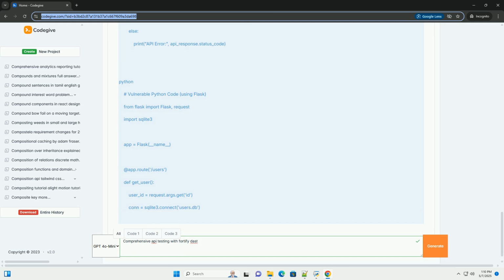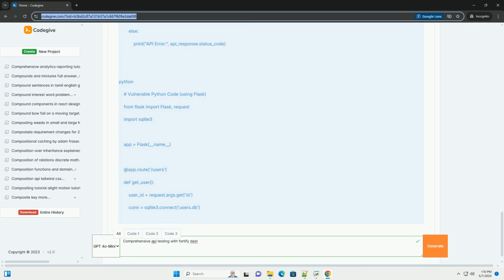This is useful if you need to make changes to the scan configuration or if you want to temporarily stop the scan for performance reasons. 4. Stop the scan: you can stop the scan manually at any time. Fortify DAST will generate a report based on the findings up to that point. 5. Debugging: during the scan, you might encounter errors or unexpected behavior. Use the Fortify DAST logs and debugging tools to troubleshoot these issues.